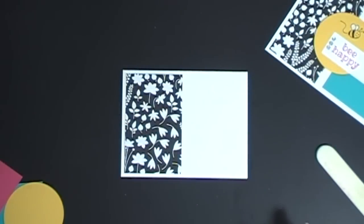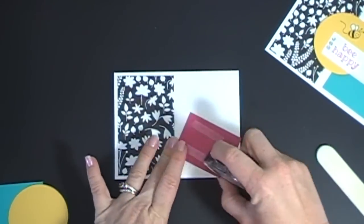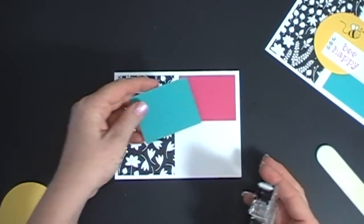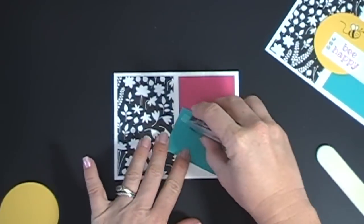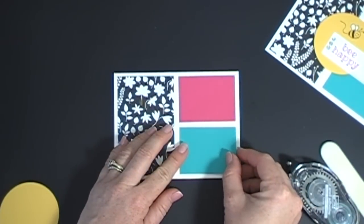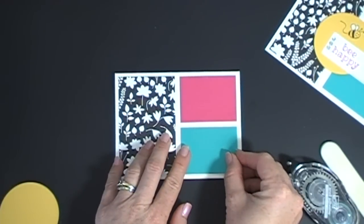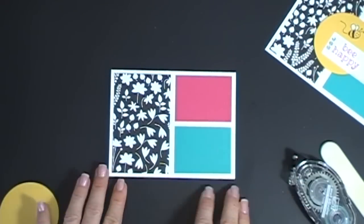Okay. And then I've got a piece of Melon Mambo, one of my favorite Stampin' Up! colors. And it's cut at 2.5 by 1 7/8 inch. And then I have a piece of Bermuda Bay cardstock cut at 2.5 inches by 1 7/8. And I am going to layer it down here, lining it up with the edge of the Melon Mambo on each side and the bottom of the Back to Black so that it makes a square on the outside, if you can see what I'm saying there.